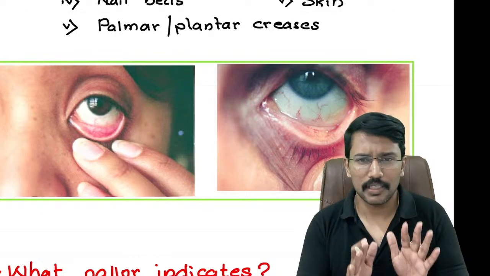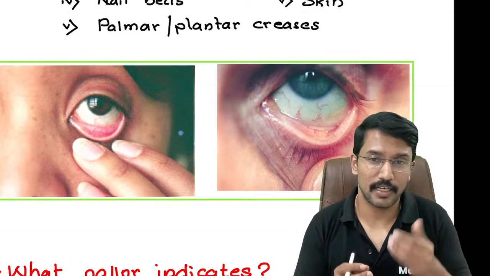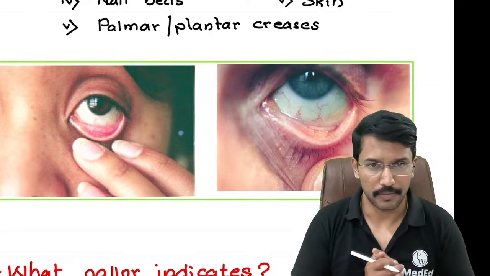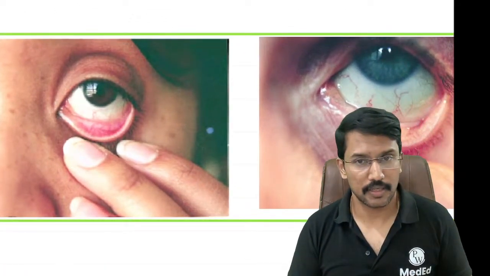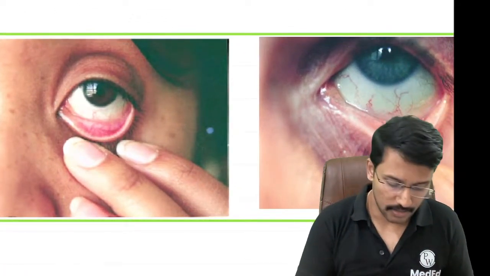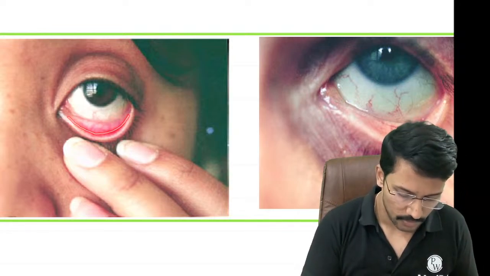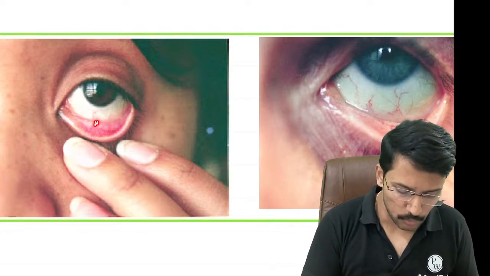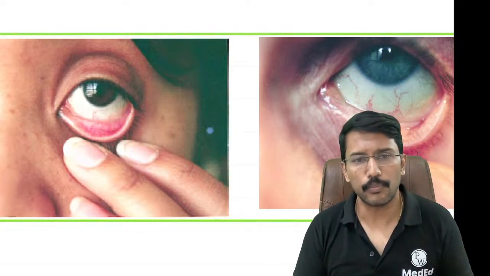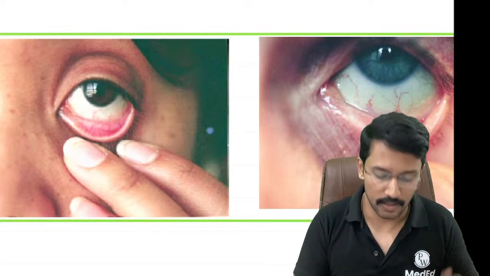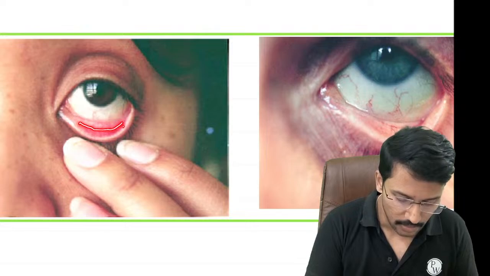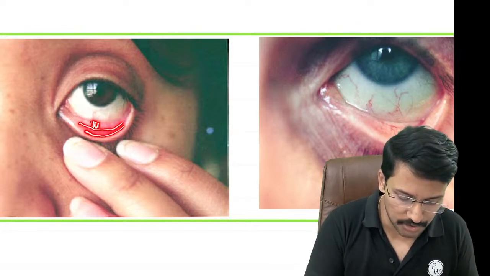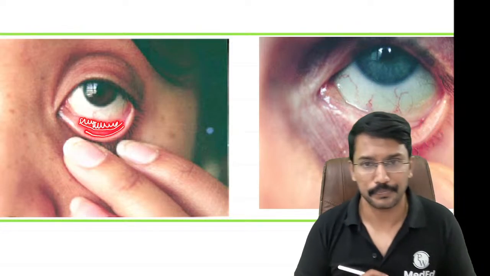Okay. Now conjunctiva being translucent becomes an ideal site for us to look for the blood, right? Now when you look at the normal lower palpebral conjunctiva, it has an anterior portion, means this portion, and a posterior portion. Normally the posterior portion is slightly paler than the anterior portion. So the anterior portion, this rim you see, looks much redder than the posterior portion that I am highlighting here.